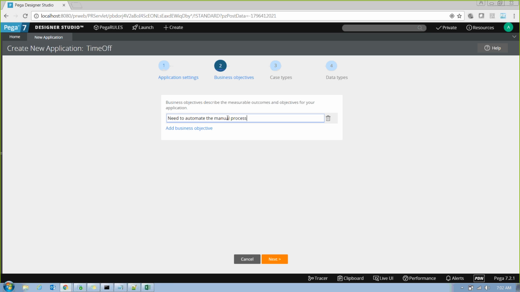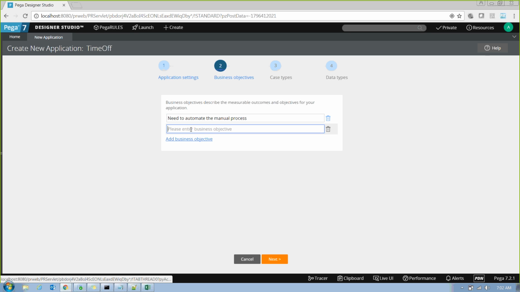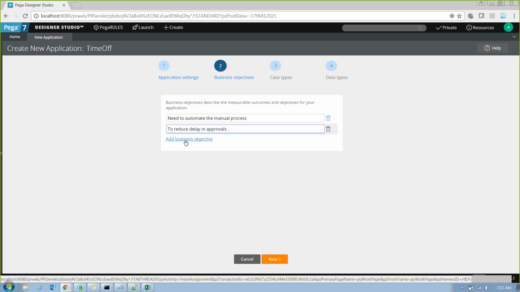So I'm just saying I want to automate the manual process, and to reduce the delay in leave approvals. Whatever you want to write, you can just write down because it's the business reasons.